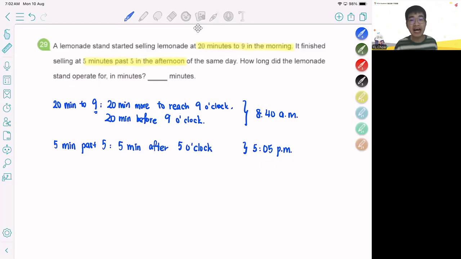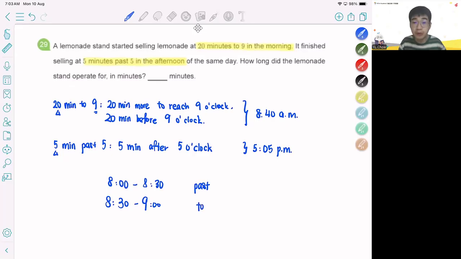All right. So these are two ways to express your time in words. And usually the number of minutes here will be at most 30. So for example, if I have 8 o'clock to 8:30, I will use past, right? How many minutes past 8? However, if I go from 8:30 beyond, 31, 32, 33, and so on, to just before 9 o'clock, I will use to, to the next o'clock. How many minutes left to 9? For example, 8:40 is 20 minutes left to the next o'clock, so 20 minutes to 9.